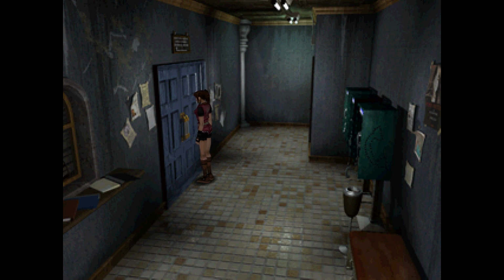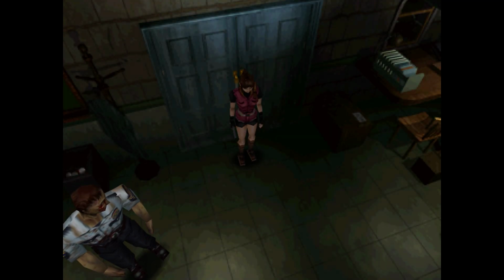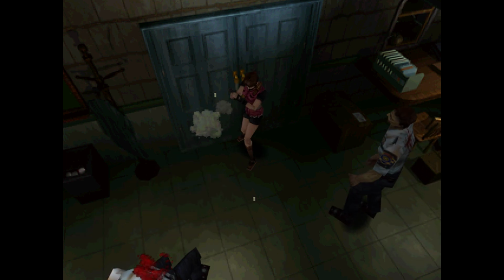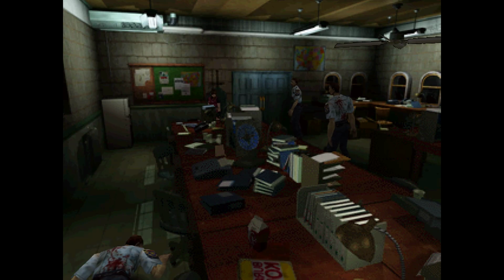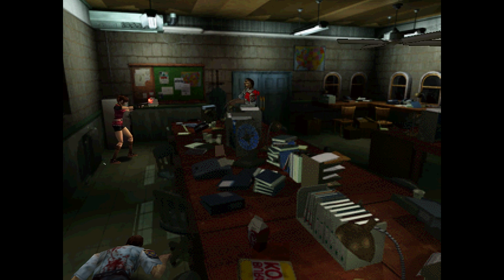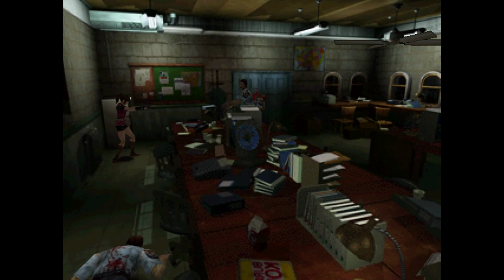Very important office here. There might be a lot of enemies. We're gonna see what happens. I feel like this can be very dangerous. Yep. Okay. I feel like I gotta be getting low. I don't want to go through the reload animation, so I'm gonna do that.